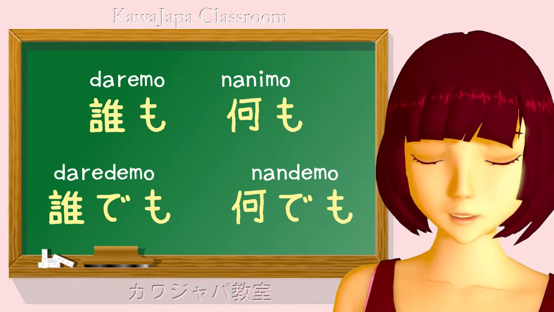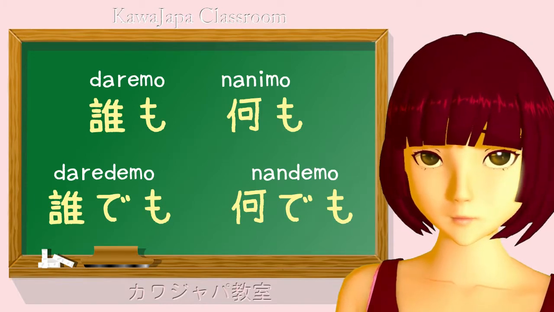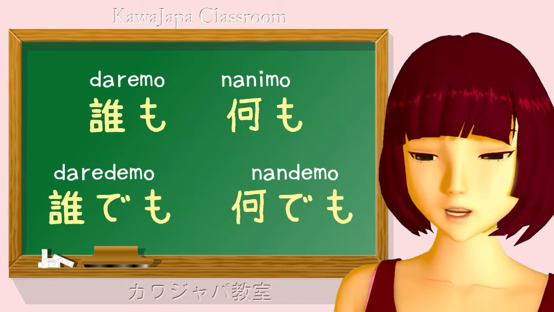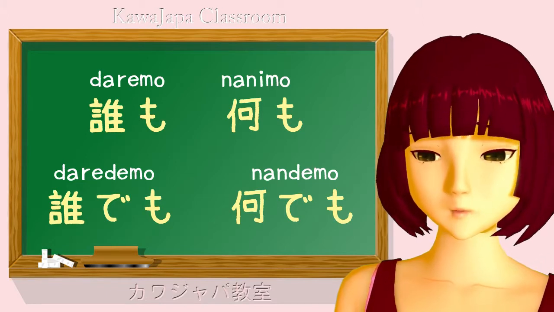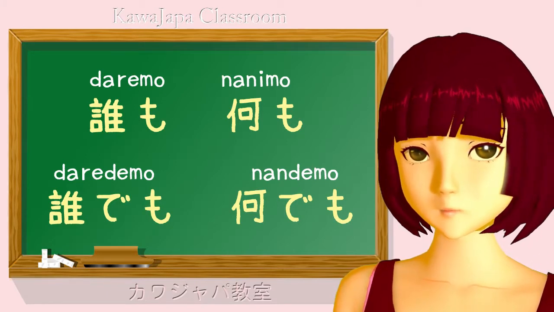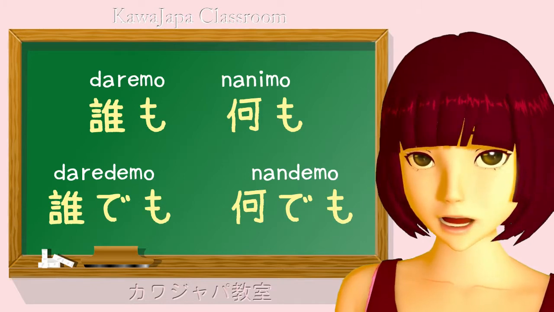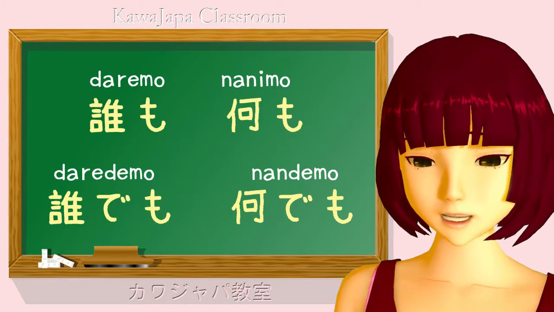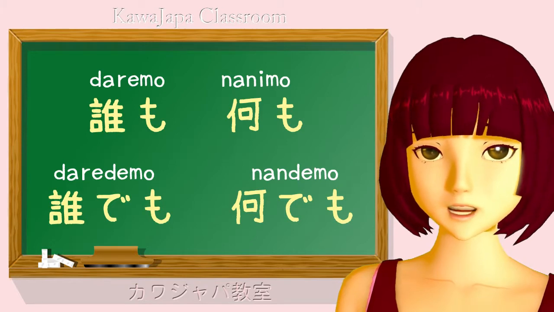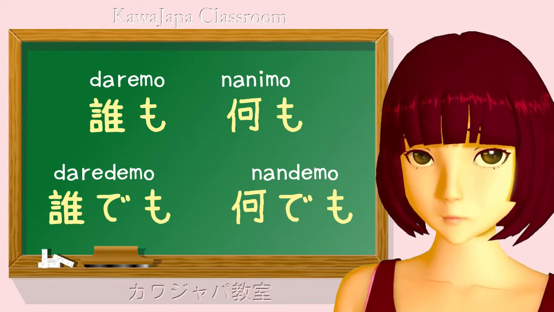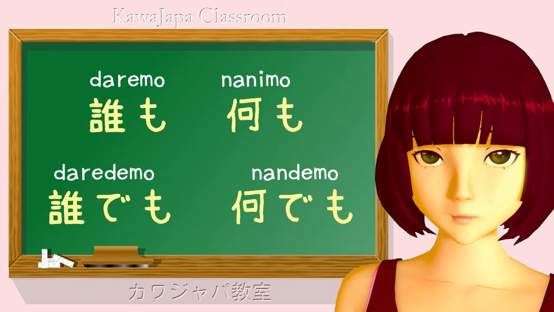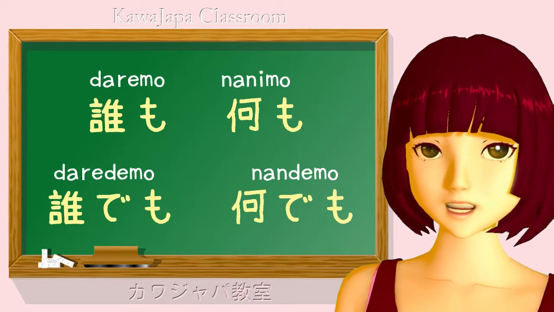This is important not only because it's useful in itself, but because it's going to show us how these kind of combined mo-expressions work. That's useful because there are quite a lot of them, and the textbooks tend to explain each one as if it were a separate learning job. But if we can understand the underlying principles, we're going to find it a lot easier to learn them all.